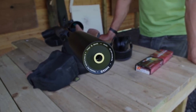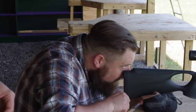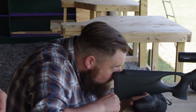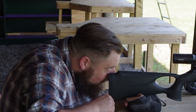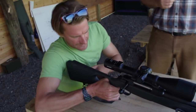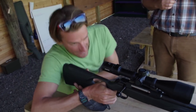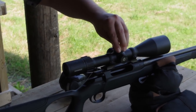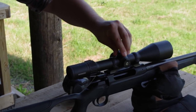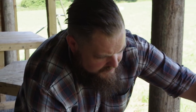Rifle nice and stable, pointing at the target, and then all we're going to do is come down and just gently move the rifle so as you look straight down the bore you can see the centre of the target lined up in the centre of the bore. Well, you need to go up just even more so. And so now onto the windage.